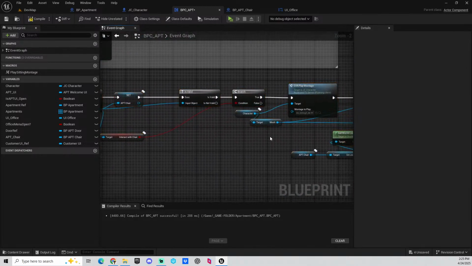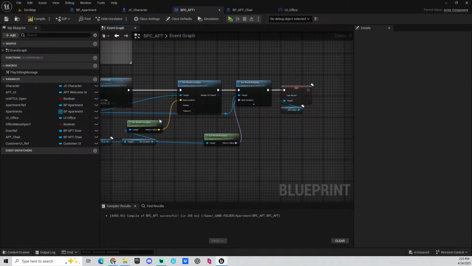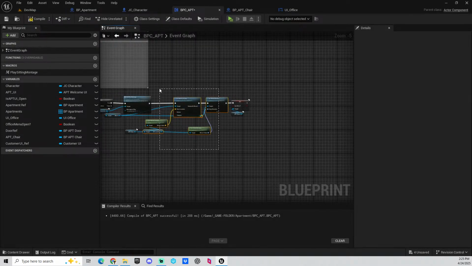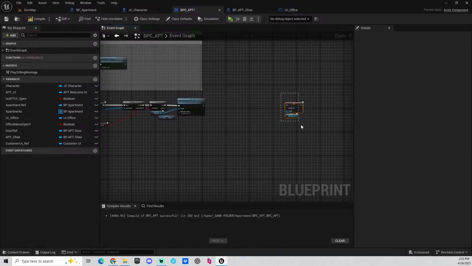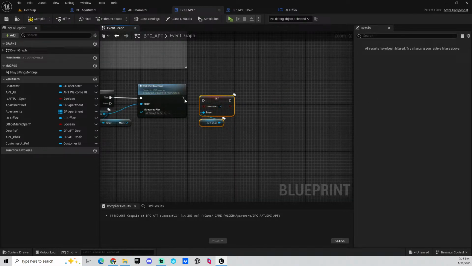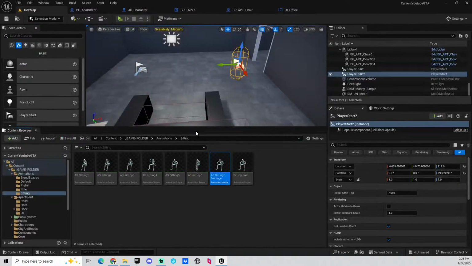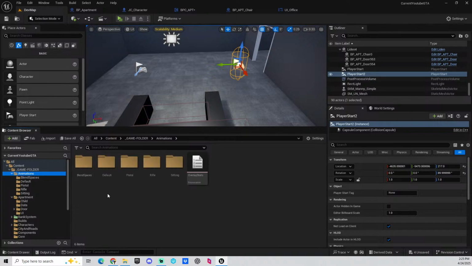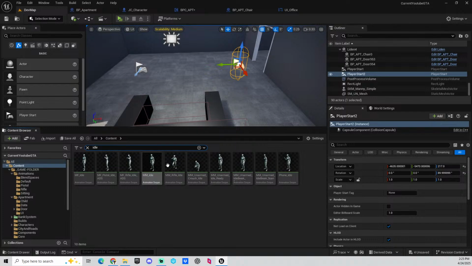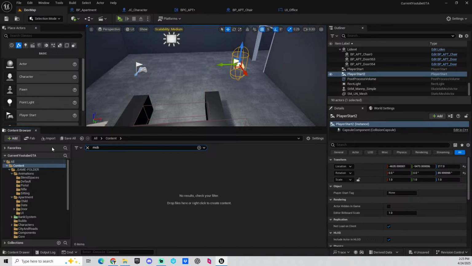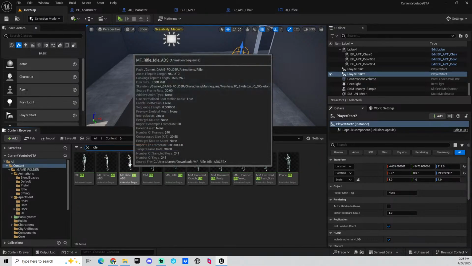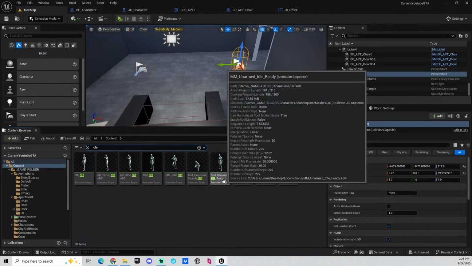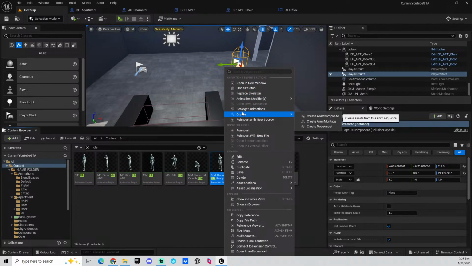And then make him play a different animation, and then we need to redo all of this. Let's go. Oh, wait. Idle. Whatever this is.